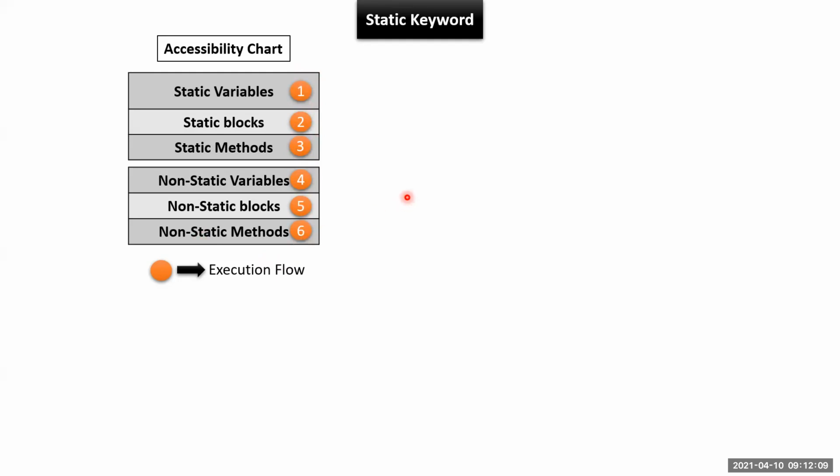And the main method is a static method. Don't you think? You only say it, right? Public static void main. So even the main method is a static method. Now don't think that all these days I have been teaching you wrong. No, I have been teaching you the correct thing. All these days you have never written or created a static variable, neither have you created a static block. So where did the execution start from in your programs? Static methods. Because you did not write static blocks and static variables, your program started execution from the static method, that is the main method.